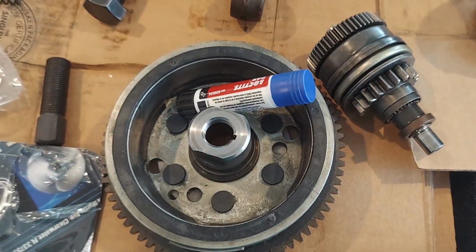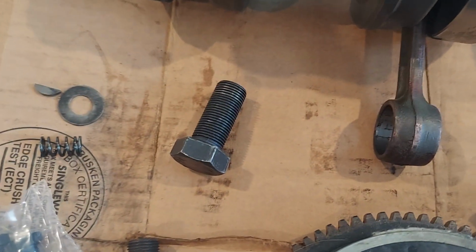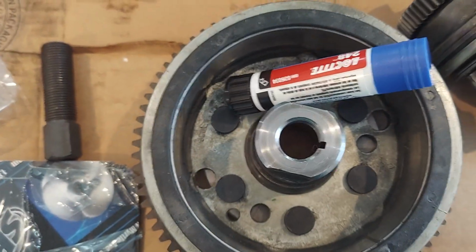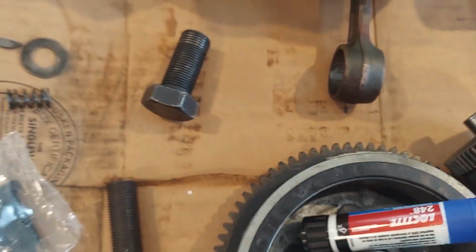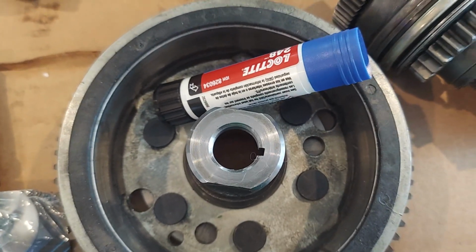You're going to remove the flywheel. When you remove the flywheel, one way to do it is go to Ace Hardware and get an 18 millimeter, I think it's 1.5, fine thread bolt, and you just bolt that in the middle. After you remove the bolt on the end of the crankshaft, thread this bolt in to pull it, and hold that with a crescent wrench.